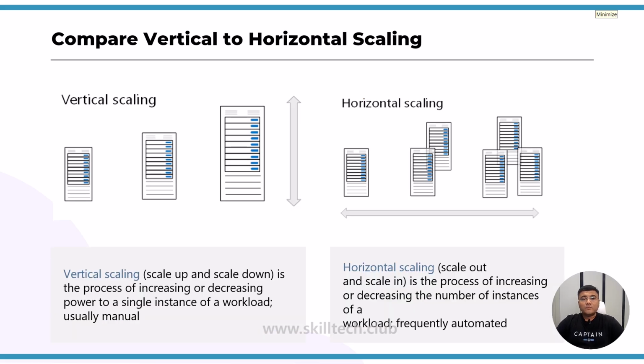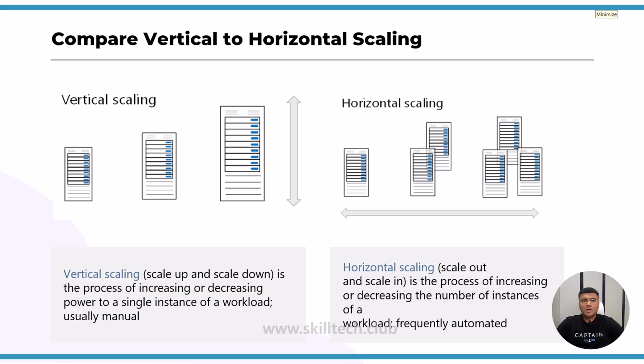Now let's talk about vertical and horizontal scaling. Scaling is a very important part of cloud resources. When you talk about a virtual machine, suppose you try to increase the capacity of your virtual machine in terms of storage, memory, CPU. If you add or remove CPU or memory, then that is known as vertical scaling. Remember, in vertical scaling, the number of computers, or number of instances of virtual machines, will remain the same.